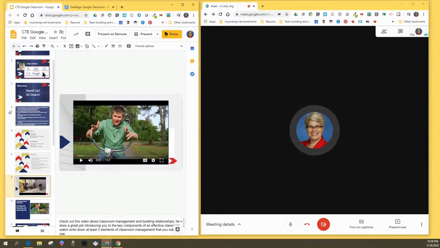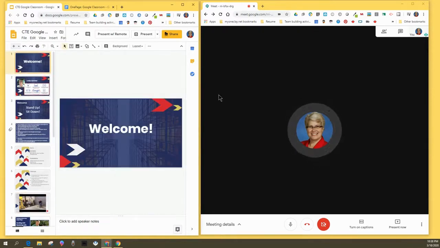The screen itself might look a little strange right now. I have it set up because I'm going to show you both options in getting material out to your kiddos through Google Meet. One is probably great entry level. In fact, you might stay at level one, the first scenario I'm going to give you, for the rest of the year, and that's totally fine. And that is actually recording yourself and then putting the link out there for the kiddos to watch whenever they can. That's not bringing the students into a live classroom or a live Google Meet. And that is totally fine to do.